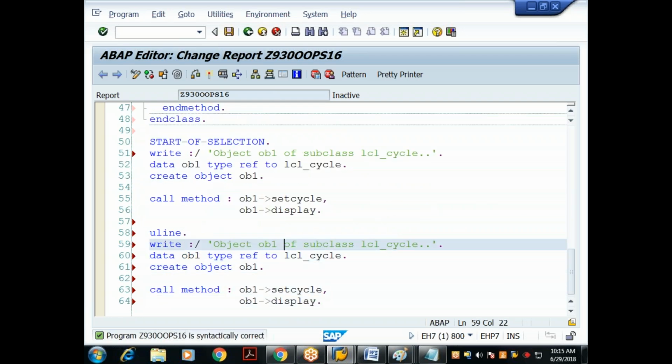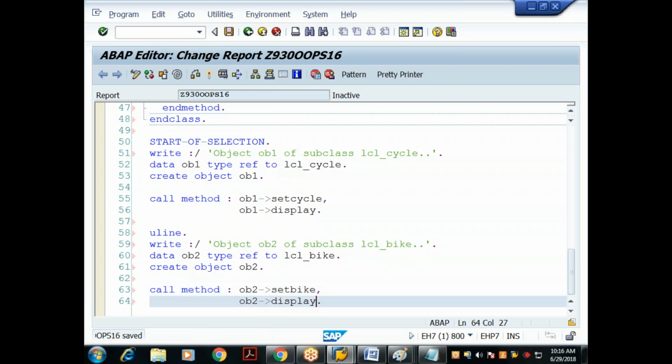Right, so I'm creating the object for the bike class. ob2 set bike. I'm just calling the method set bike, and then I'm calling the display method.